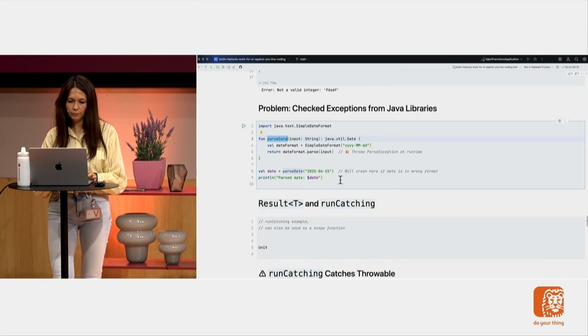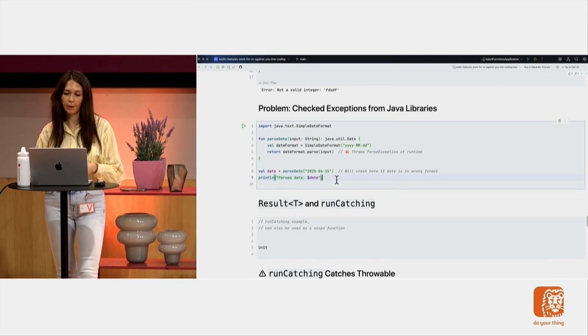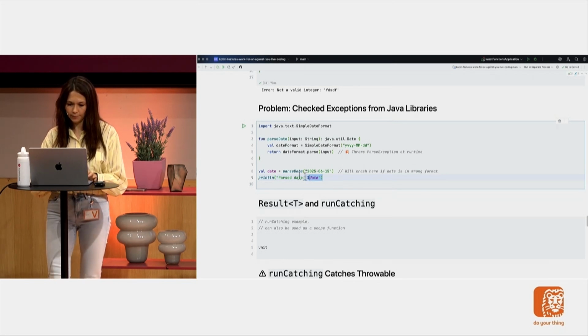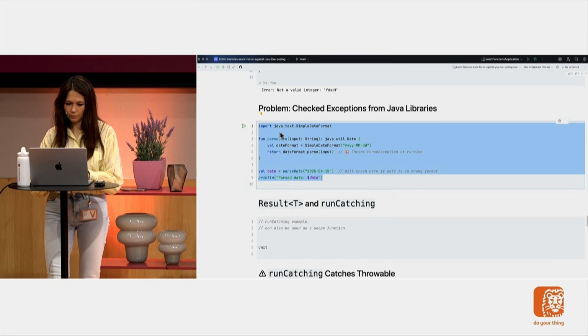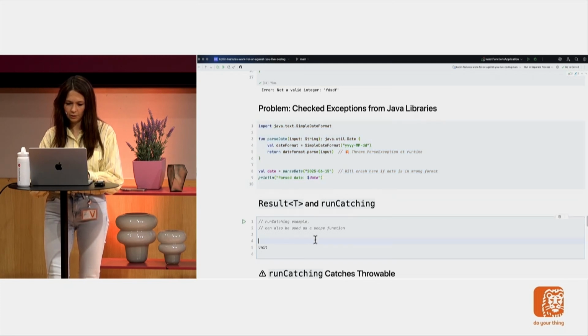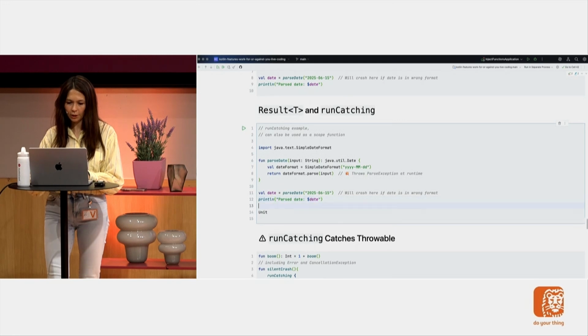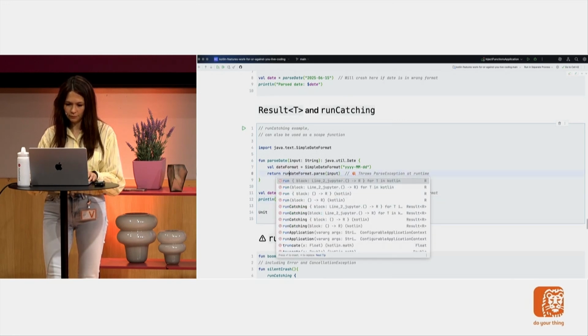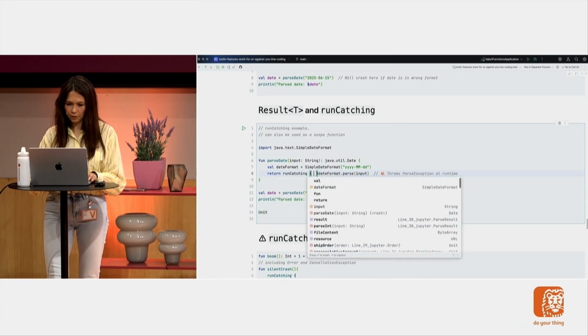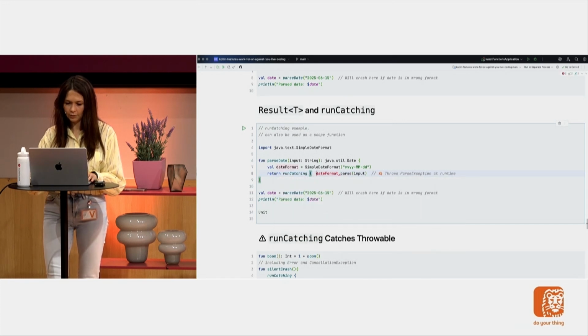What you can do is use a built-in function called runCatching. And runCatching returns a Result, and that's what we're going to look at in a minute. So what I can do here is use runCatching, wrap my parsing, and get rid of this.